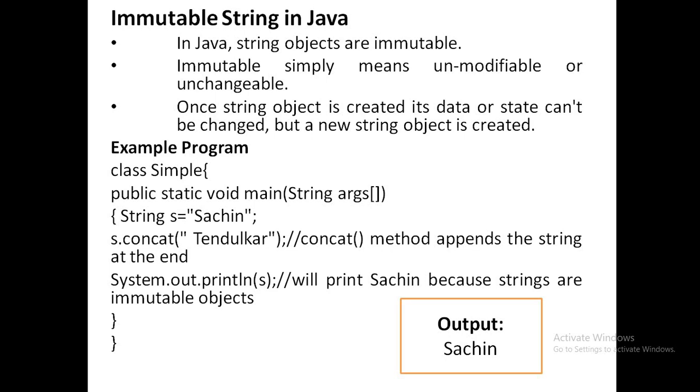as String, and the word being stored in it is Sachin. Following that, the same string is concatenated with another string value, that is Tendulkar, and while calling the concat method, generally the content gets appended to the string at its end. But while we are printing this string variable s, it will print only the first stored value Sachin, because strings are considered to be immutable.